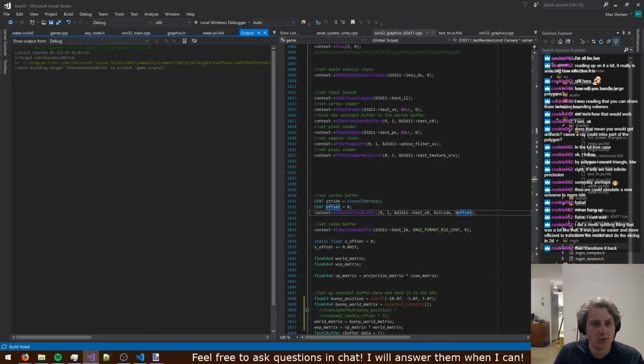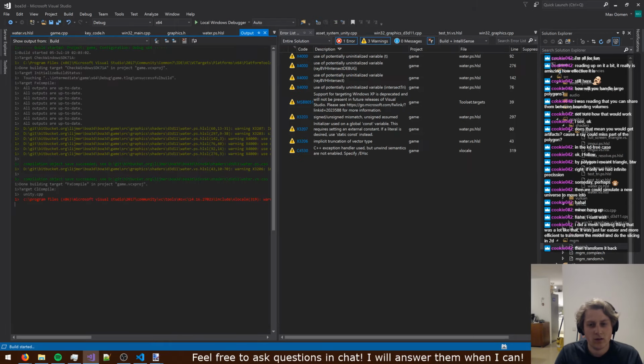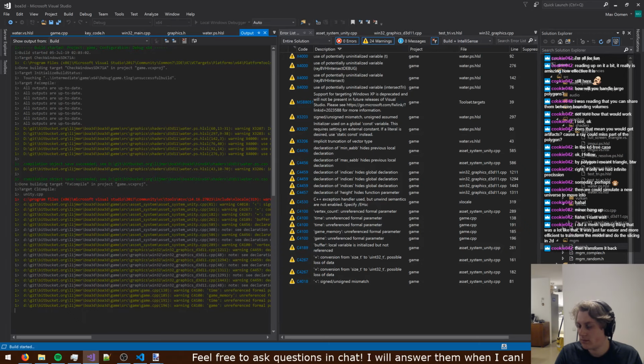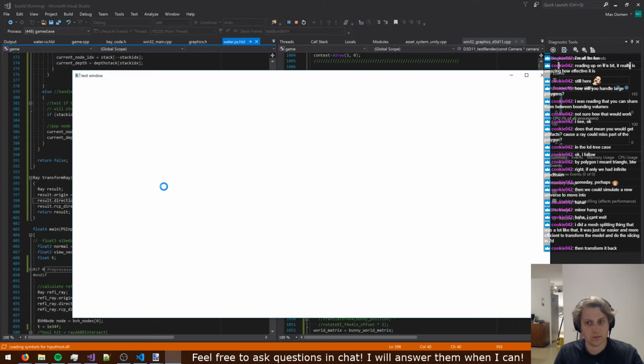Let's test if this works with an identity matrix. Well, first of all, shader doesn't compile because I missed a letter. Building a BVH.